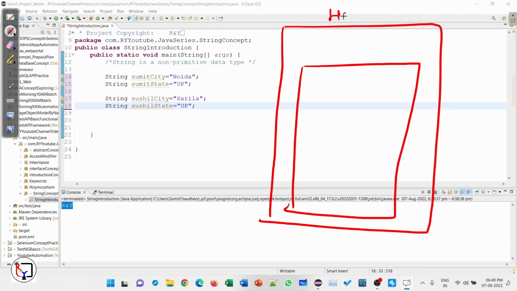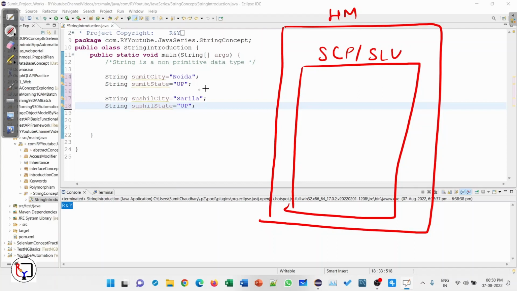Okay, heap memory and the string constant pool, or string literal value memory.